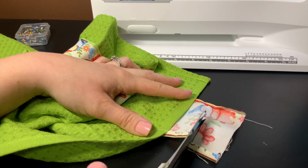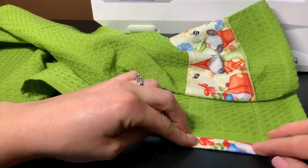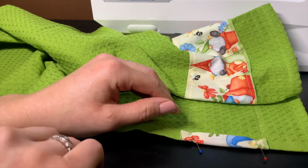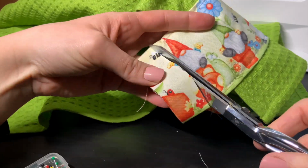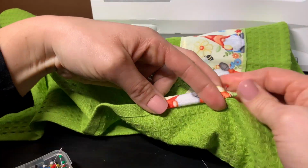Now we get to finish up the edges, so we're going to cut it so we have about 1 inch of fabric sticking out from the towel. We're going to fold that material over twice so it lines up with the hem of the tea towel. We are going to pin it in place and then do the same thing to the other side.